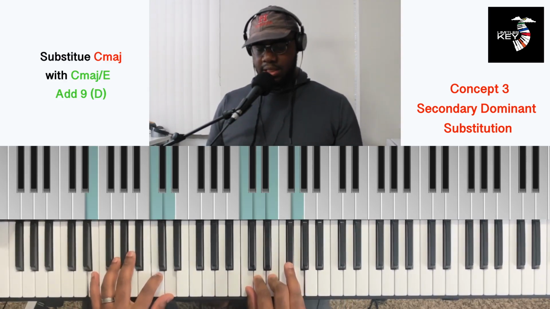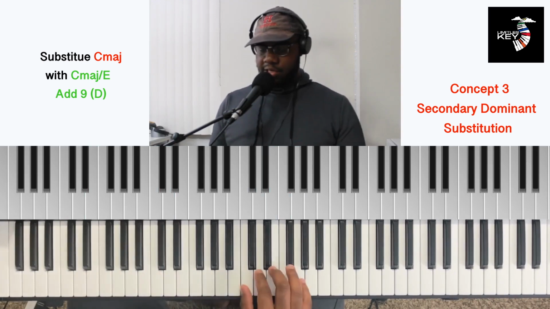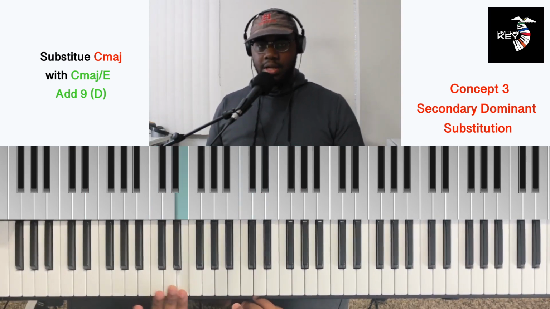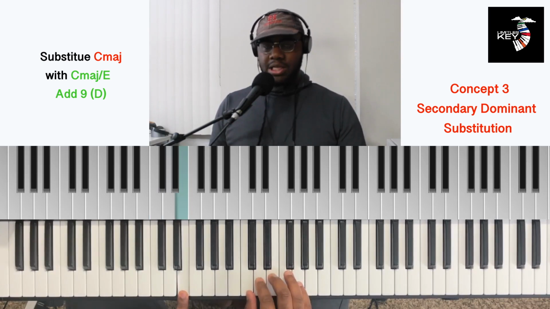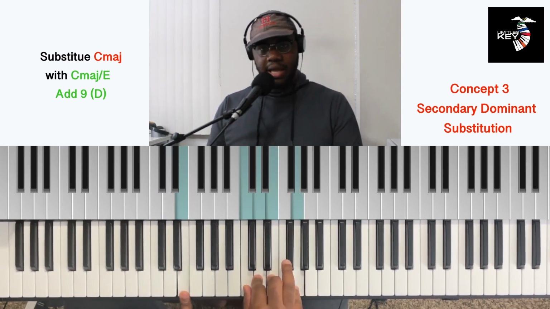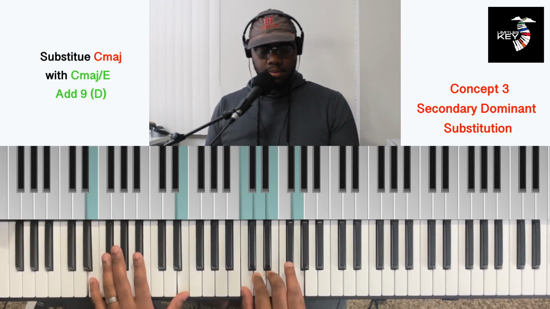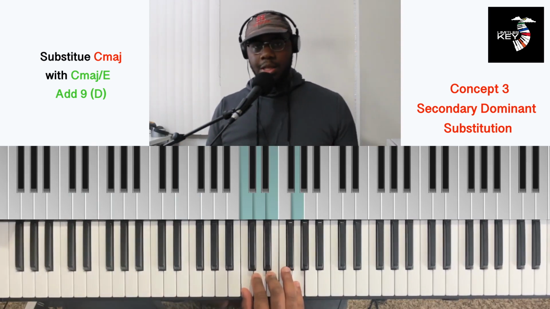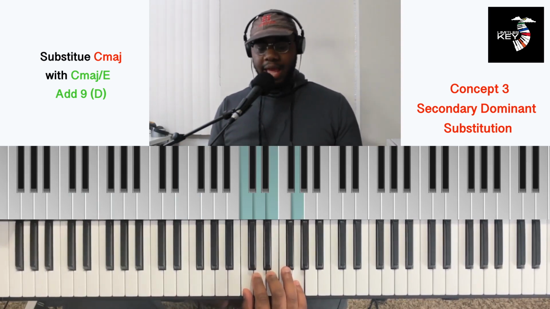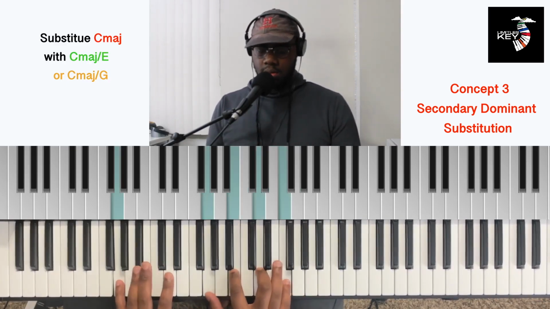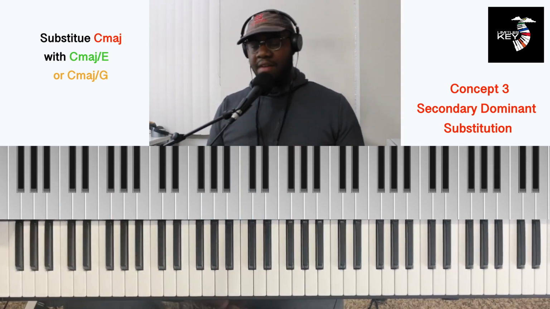And what I'm doing essentially is I'm playing my C major chord on top of the 3rd scale degree of my C major, right? So here's C, here's my 2nd scale degree, here's my 3rd scale degree. Now what I'm gonna do is play C major or C major add 9, add 2, whatever, over that E, and it also sounds like a C still, right? So I can go like this. And both of these can functionally be used as C. In fact, I can also play my C major chord over G, the 5th scale degree. Many of you may have heard that sound before.